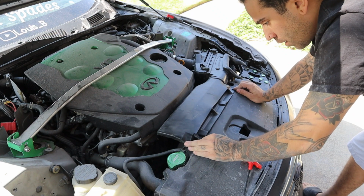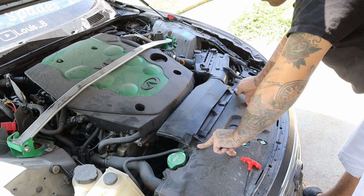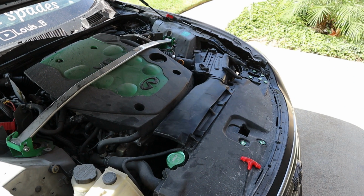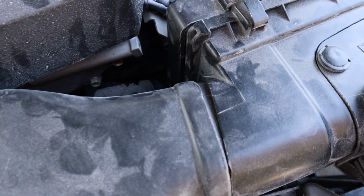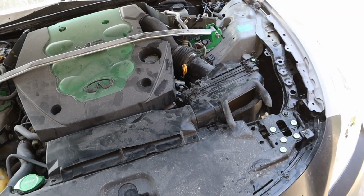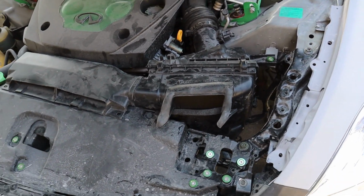So yeah, I think this could work. I just have to figure out how. Right now, I made it to where it's not touching, but for you guys to get an idea, if I pull this one forward, you can see there's a gap, but then it has a little crack there, which isn't really gonna hurt much. But I think it's because the intake needs to come like this, just a little bit.